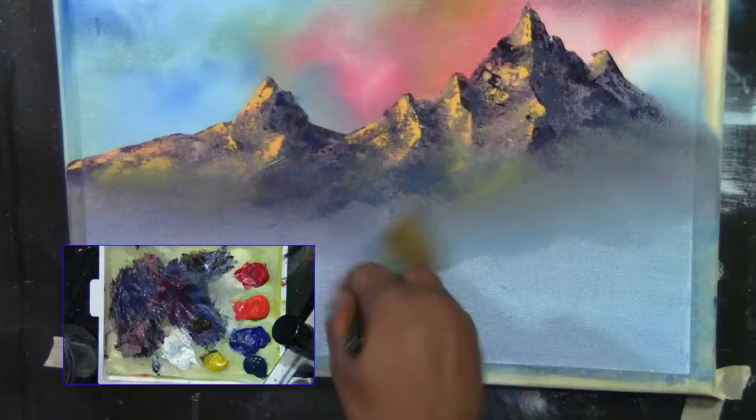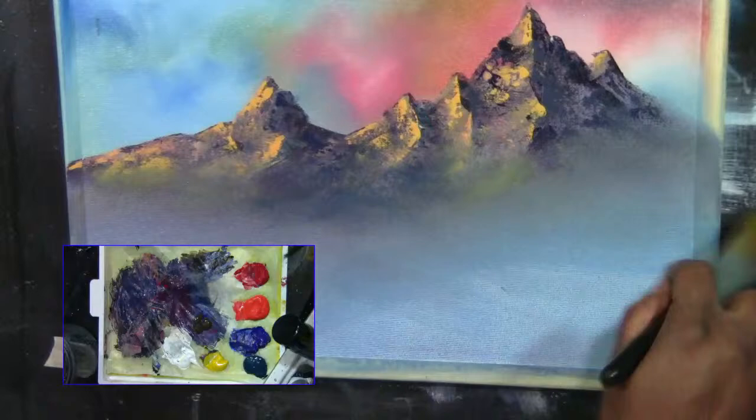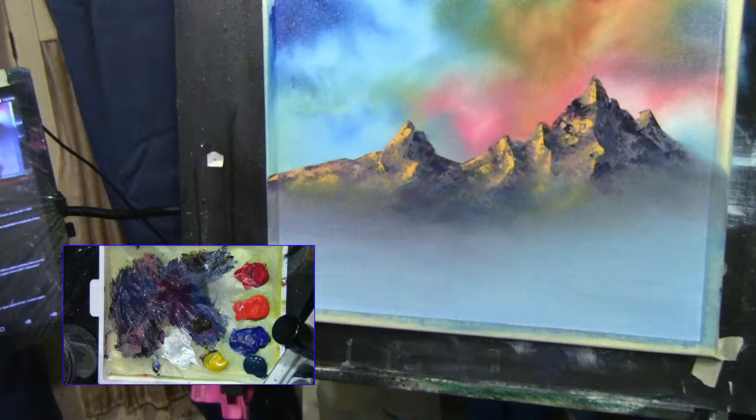Now I'm adding a little pressure down here, just to spread it out a little bit. And you know, you just keep going down like that. Don't worry about this stuff down here. I'm just concentrating mainly on Mr. Mountain. So let's pull the camera back. Let's see what we got here. Alright, and this is what we have so far.